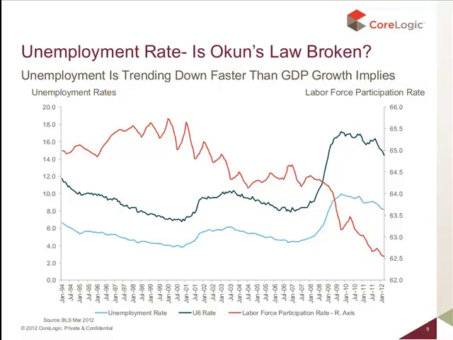So how is it possible that the unemployment rate is going down without a sufficient amount of above-trend growth? In other words, is Okun's Law finally broken? This is an economic theory that's been out there for probably 50 years now. The reason is that Okun assumed all else would be held equal. In particular, the labor force participation rate would remain constant. He assumed this, and it was actually a relatively good assumption in the industrial American economy, because labor was considered to be a quasi-fixed factor of production. In economics, we talk about three factors of production: land, labor, and capital.